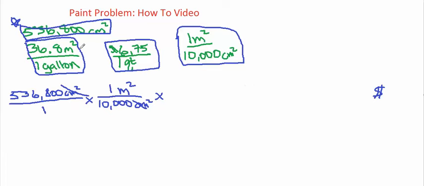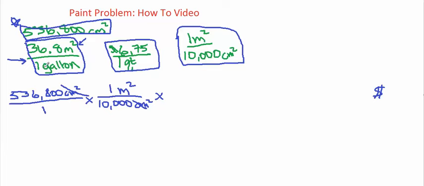We're still not quite at dollars, so we have to keep going. So now we've got meters squared, and we're looking over our units, and now, hey, look, there's the one we can use because it has meters squared in it, and it's going to bring us to gallons. So we've got a problem, though. We've got meters squared in the top of our ratio that was given to us, and we also have it on the top of our problem that we're working. Well, the thing that's nice about these ratios is that if I flip this upside down so that I change the denominator to be on the numerator and the numerator to be on the denominator, I'm not changing the value of this, because this ratio is saying there's 36.8 meters squared for every gallon. That's how much a gallon of paint can cover.